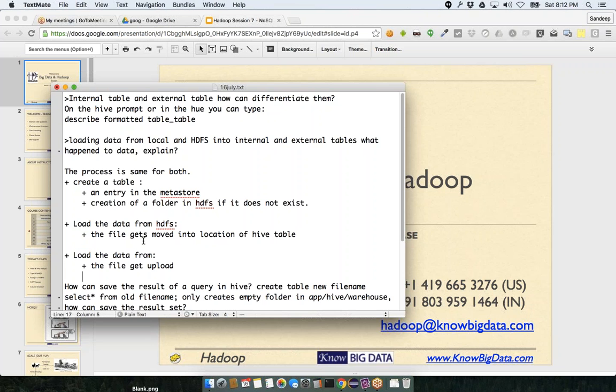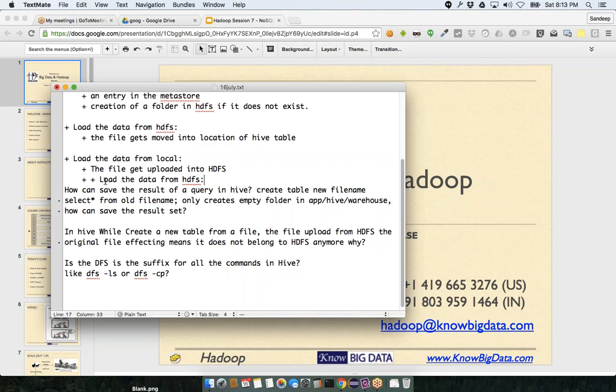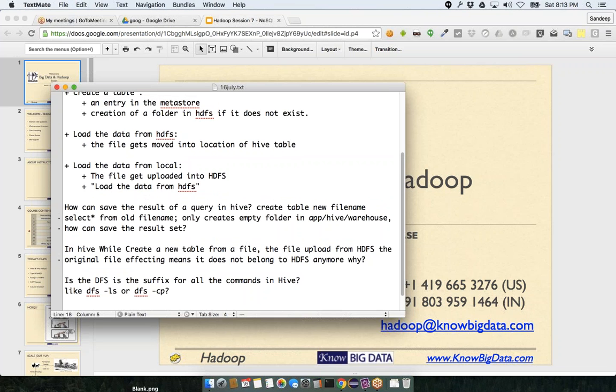Next, load data from local. What happens in case you load the data from local? The file gets uploaded into HDFS, and then the same thing happens as in the case of loading from HDFS: the file gets moved to the table location.